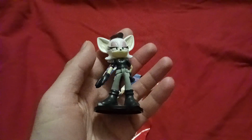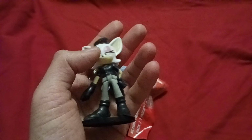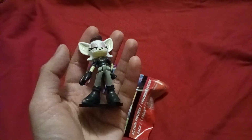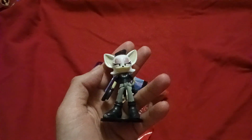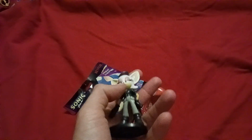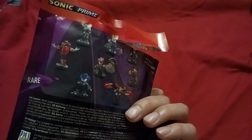So I got one down. I got one character here. Seven to go. Hopefully I can get all seven of them at some point. I really don't want to have to get too many duplicates. That's how they get you. They get you to buy one, and the whole idea is that you buy more, hoping to get all of them. But of course, you don't know what you're gonna get. So, chances are you're gonna get a lot of duplicates.